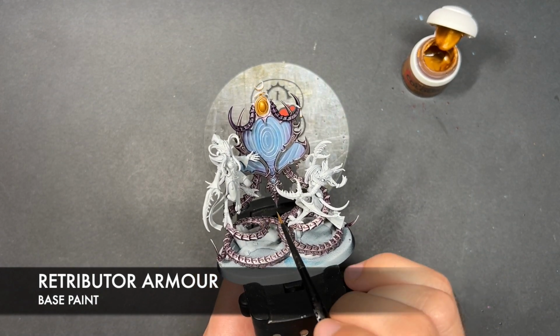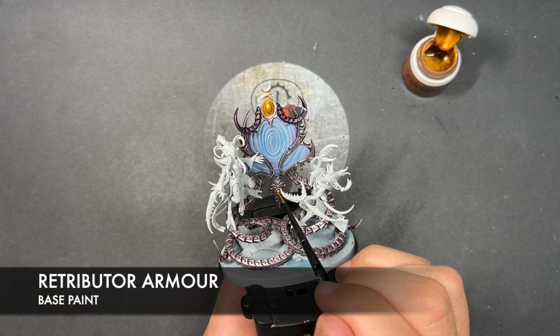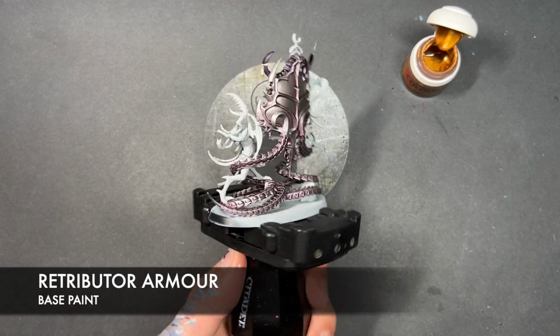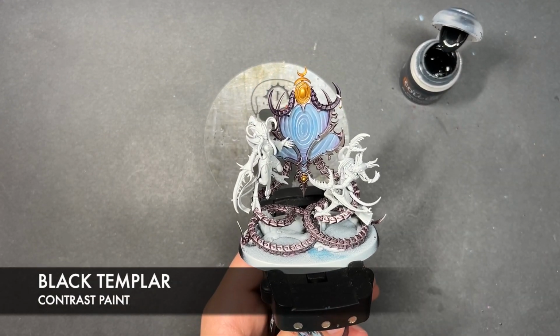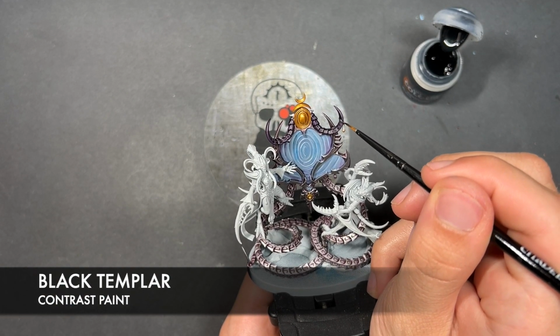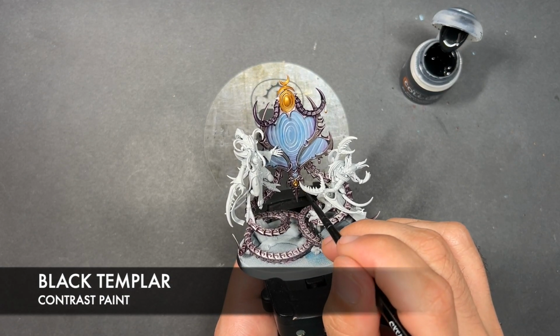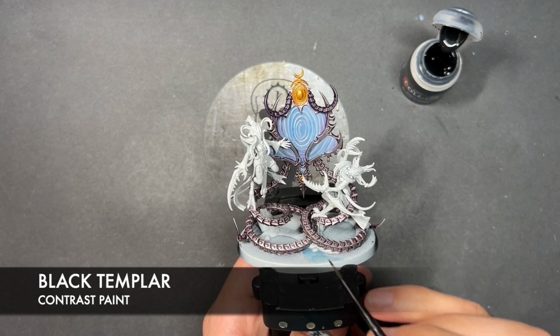Like that. We're also going to use it to paint in this bit here. Like the hanging gem. And with that done, we're then going to use some Black Templar to paint in the 2 bits of string we've got. So we've got this bit up here. Just there. And we've got this bit here as well. That's way too much on the brush. Like that.